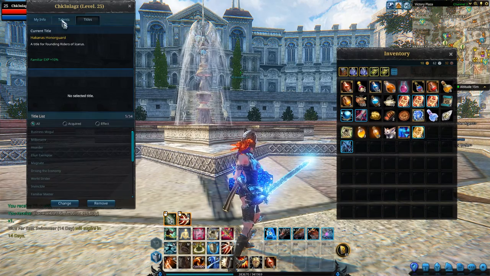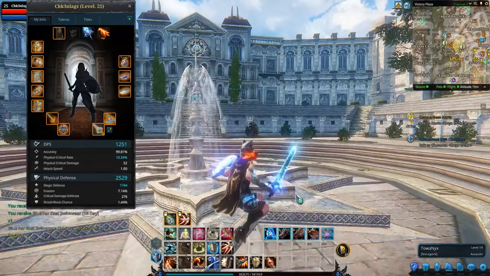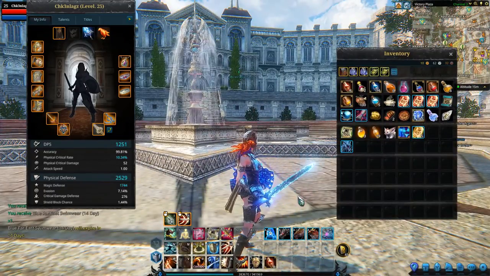Then I can equip... Clothes? I think? Where'd it go? Oh, wrong thing. A deeps is not bad.